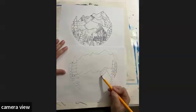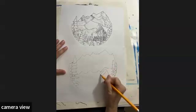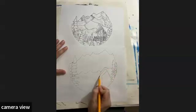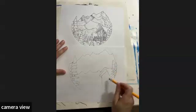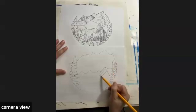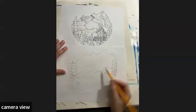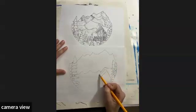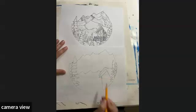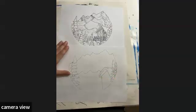Okay, so the reason I had you make this and not complete it is we're just going to erase it slightly so that we can make this a little longer. And then we're going to come down past this point. So if you missed that, again, you're going to erase the line that was coming towards the point, and you're going to make it a little longer so that it kind of goes around the point. And now this is going to be your snow that's coming down. So now you're going to come back and make a little bit of a snowy drip. And then go back down like that. So this is the snowy covered part of your roof.